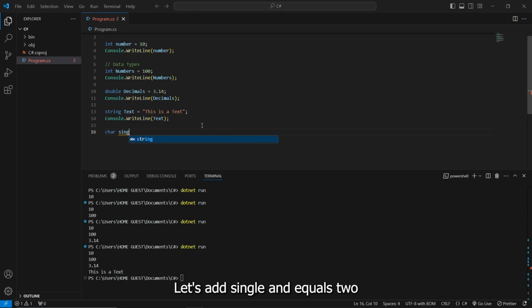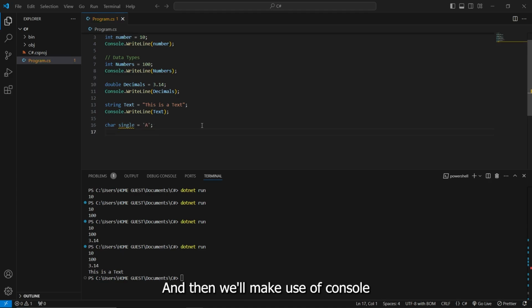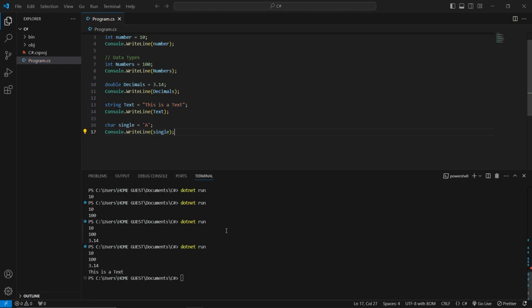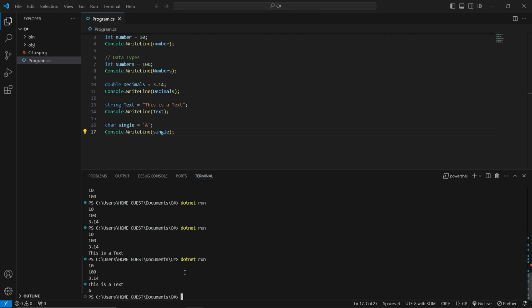Let's add single and equals a single character, let's say A. Make sure to only add single quotes here, and then we'll make use of Console.WriteLine to print this out. Let's run dotnet run in order to see the result. As you can see, you have A. It only holds a single letter.